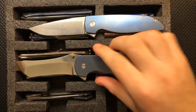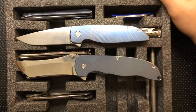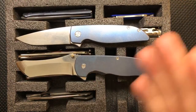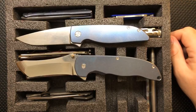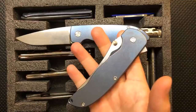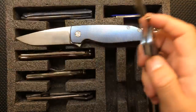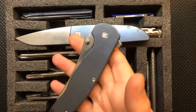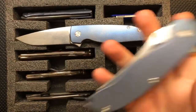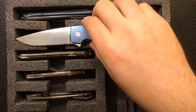So the Norseman and I, we haven't been spending as much time together lately because the Rask has honestly grown on me a lot. I love the Rask a lot. I love the Norseman a lot. And every time I have an occasional thought, you know, maybe I should sell the Norseman, then I take it out and I handle it and I fall back in love. I remember why I like this knife so damn much. So this is probably as close to a safe queen as I have now. And still, it does get carried. I'll throw it in the pocket every so often, but it's just a little big for me, for my general life and usage. But it lives there, and it lives there with the Rask.